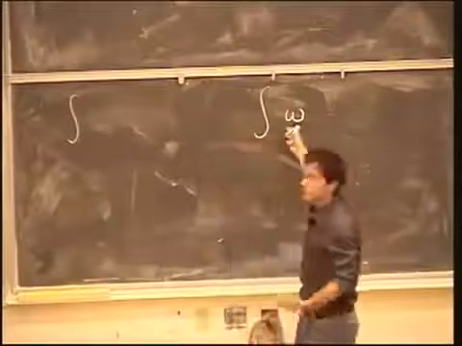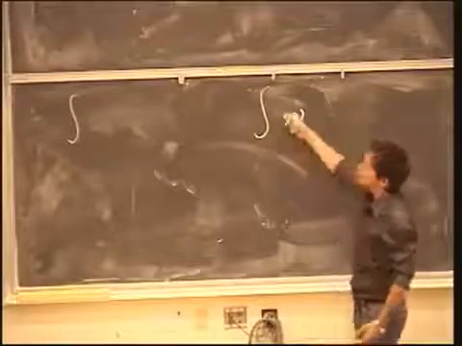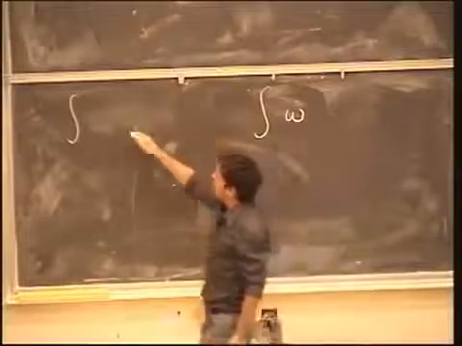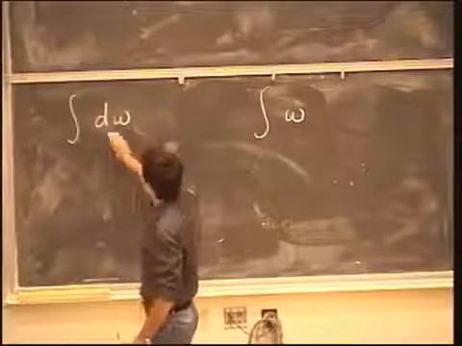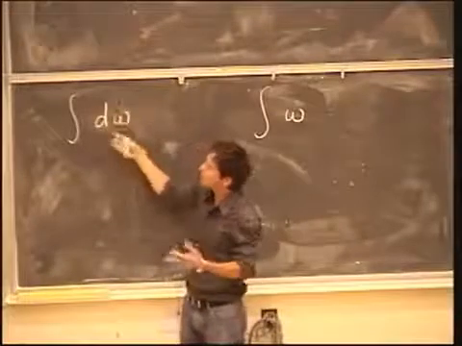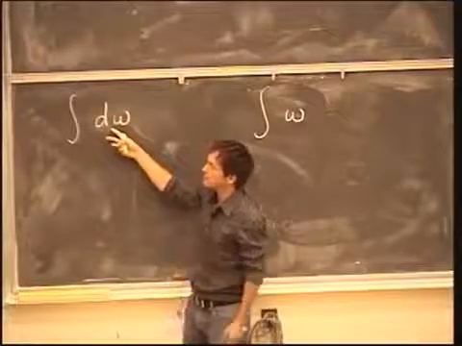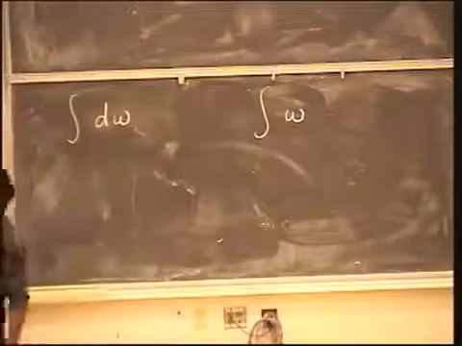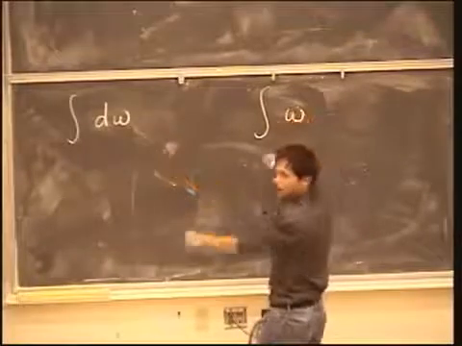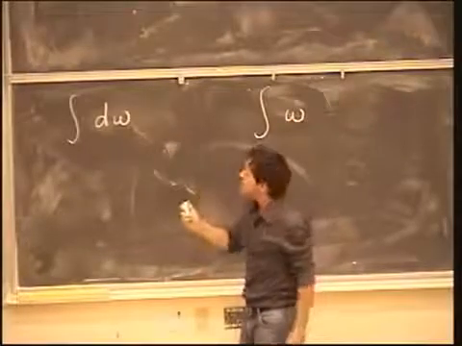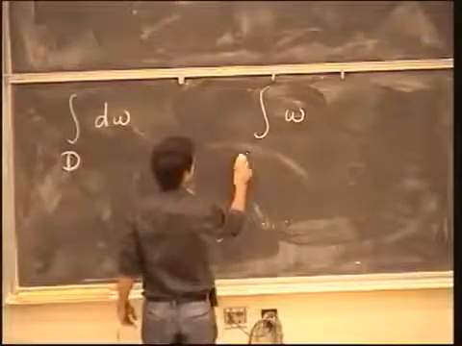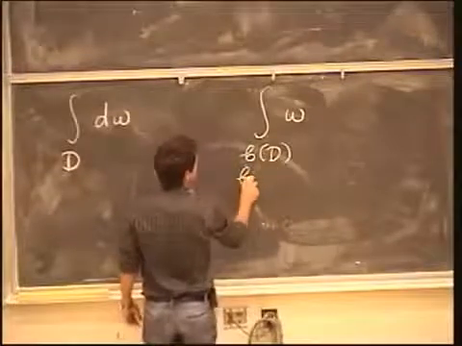In some cases, it will be a function, like here. But we will also have more general objects integrated here. And on the left, we will have some sort of derivative of this object. This is just a schematic notation for now. Don't read too much into it. It's something like taking a differential or taking the derivative. For example, here it is just taking f prime. Okay? So that's as far as the integrand goes. And as far as the integration domain goes, here we will have some domain D, and here we will have the boundary of D.